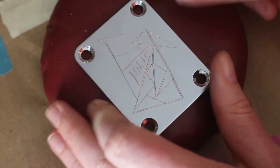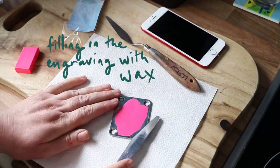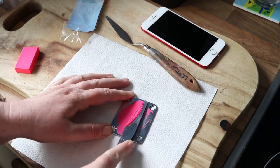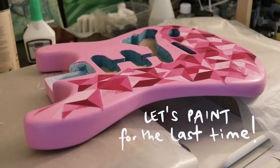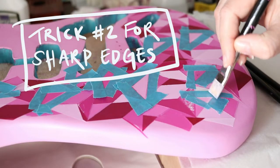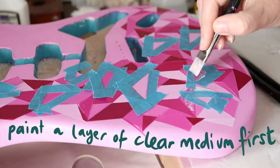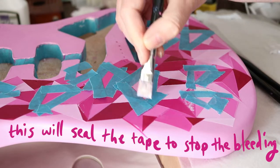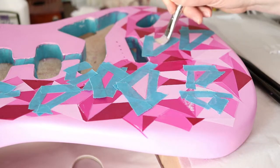When the neck was finished, I set about painting the body one last time. In the original round of painting, I saw a tip that you could seal the tape by painting the previous colour that you used as a base layer, but because I was mixing my colours on the fly, I couldn't really do this. Later on, I found another tip that said you could paint a layer of clear medium as the first layer, then let this dry to seal the edges of the tape, and go over the top with your colour. I'd bought some wooden panels along with my new varnish, and I used these to test out the medium sealing technique and the new varnish before using them on the guitar.